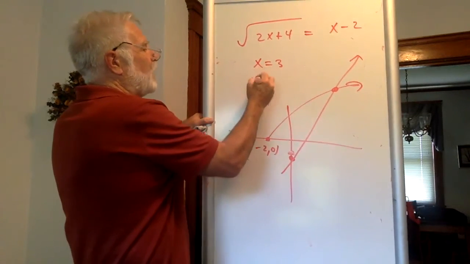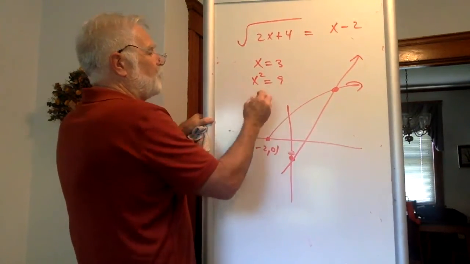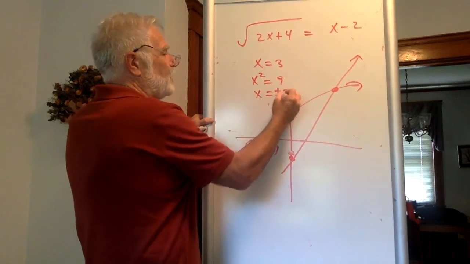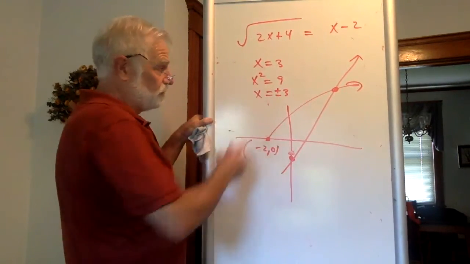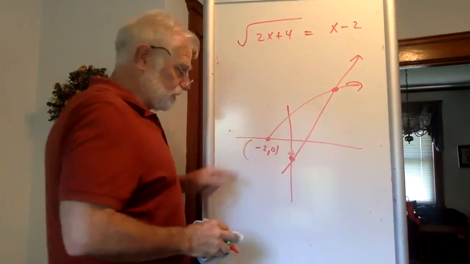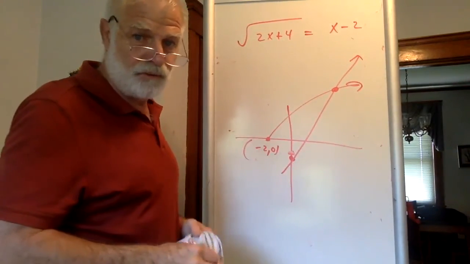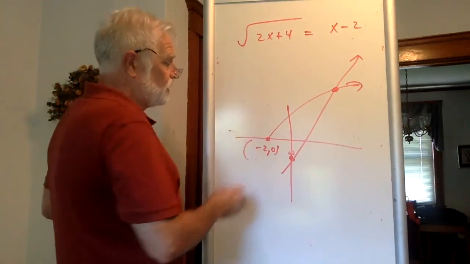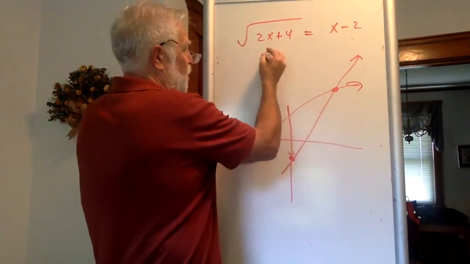Another reason you could get an extra answer is x equals 3. If we square both sides, we get x squared equals 9. If we solve that, we get plus or minus 3. Well, how many work in the original? Just one. So you got to get in the habit of checking your answers here. Make sure that you don't give me that extra answer that's not real. Okay? So step 1, square.